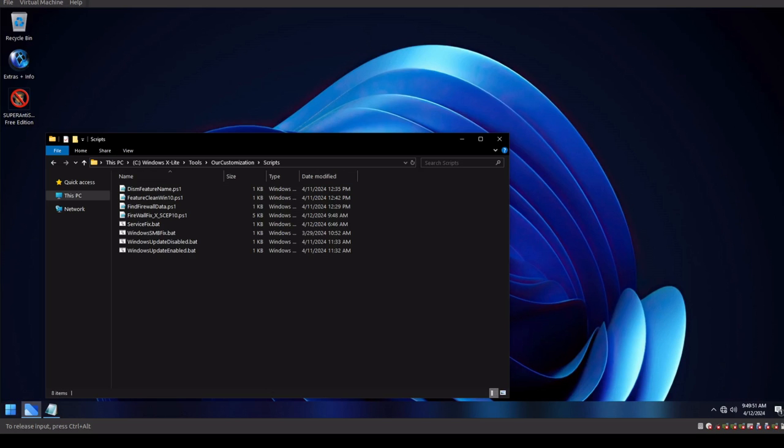Okay, so we have our base now for our system configuration. And we do have a series of scripts that I had written yesterday in our attempt to fix our Windows 10 operating systems, our homebrew operating systems. Now, if you didn't check out that video, I'll put the link in the description. But in that video, we go over specifically what we're going to do to lock down the operating system and what each one of these scripts actually does.